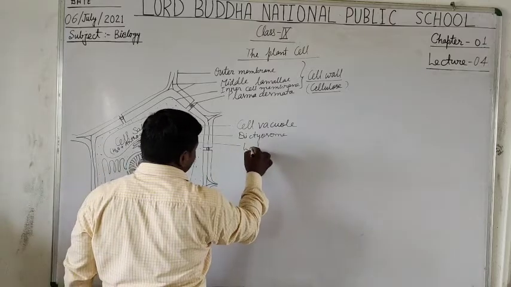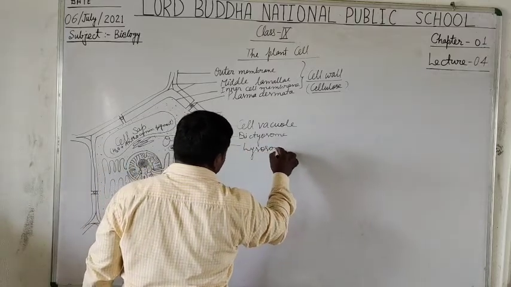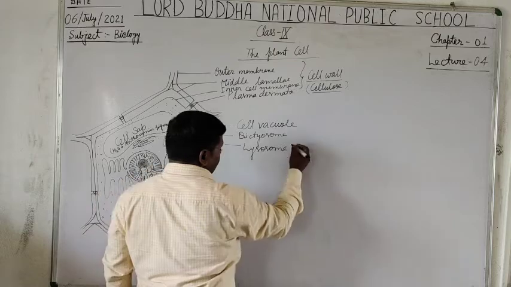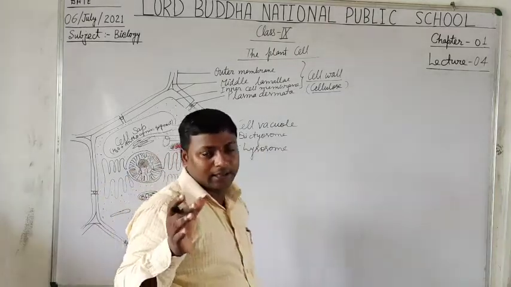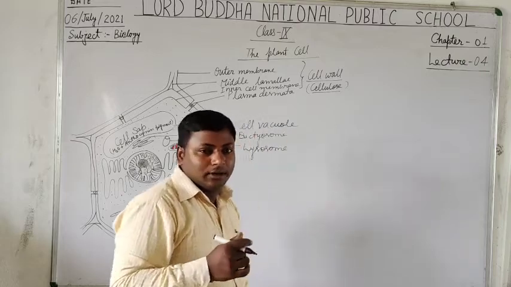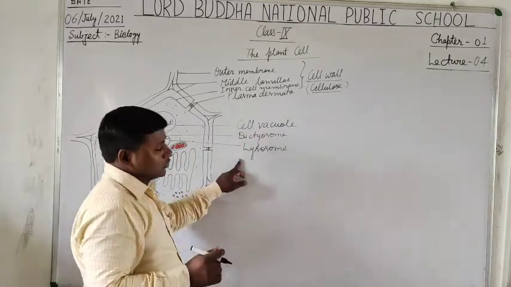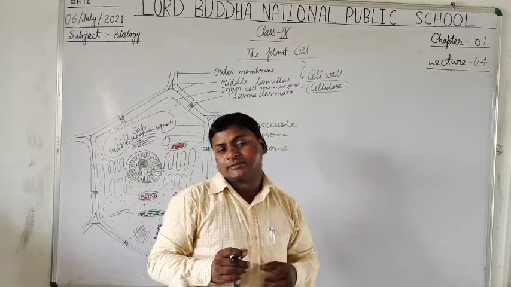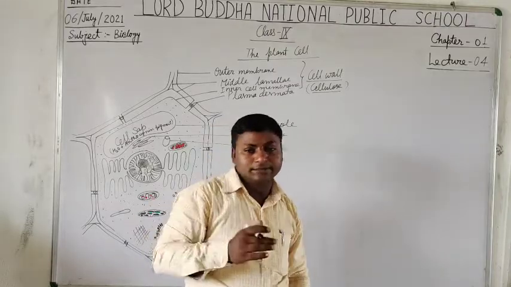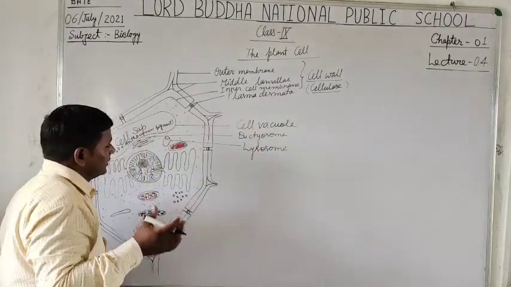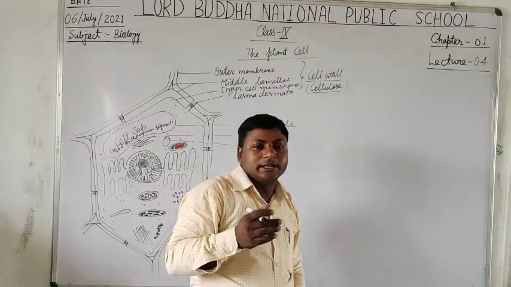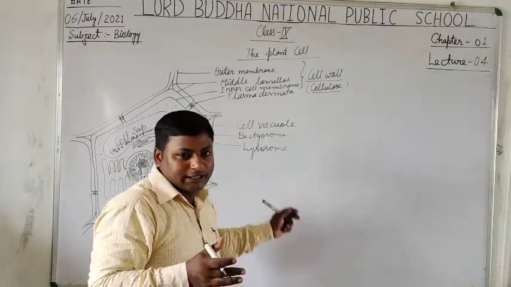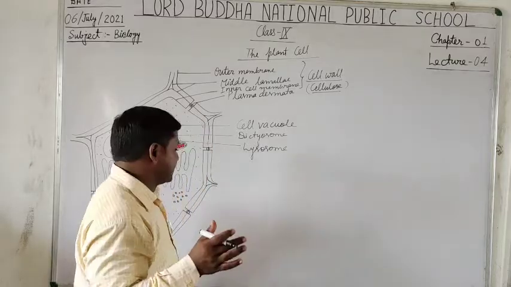Now this is the lysosome. Lysosomes are called the suicidal bag of the cell because they contain many lytic enzymes and can digest almost all the substances present in the cell. As well as they also help in the digestion of invaders like microorganisms which infect a cell.